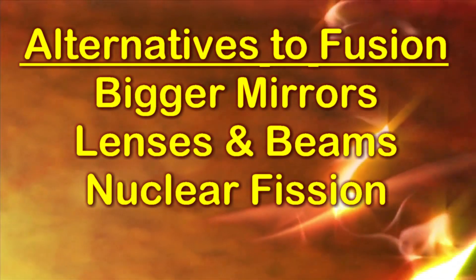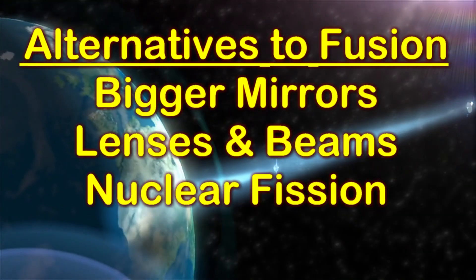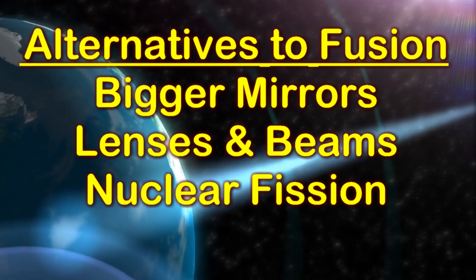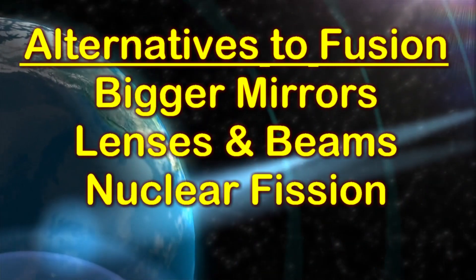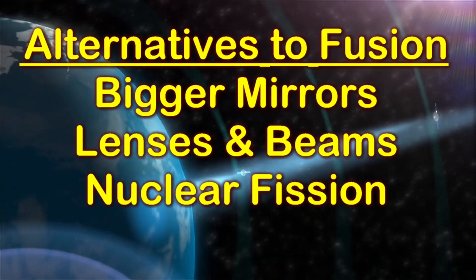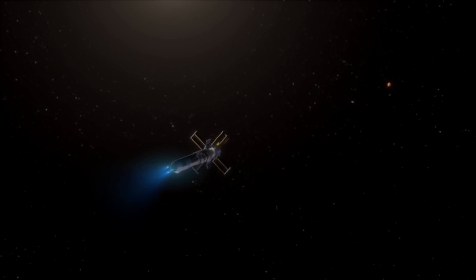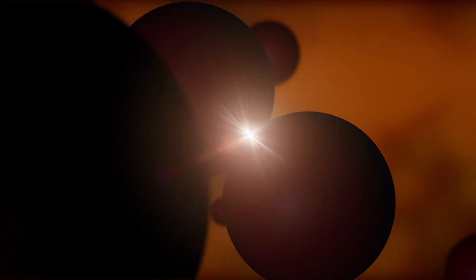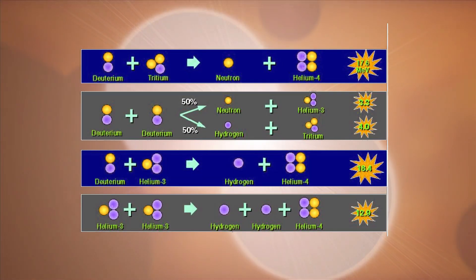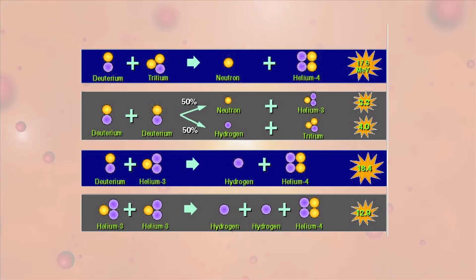If we do not have fusion yet, we have other options: bigger mirrors, beaming energy outward from closer to the sun, and classic fission of uranium and thorium. Access to fusion is not absolutely necessary, but if you have it you can unlock the outer solar system — you have your energy supply, a cheap and abundant fuel supply, and much faster and cheaper spaceships. Plain old hydrogen with one proton, like the sun uses, is harder to fuse than deuterium and may take longer to develop. We also have fusion using helium-3, which has some advantages over hydrogen, so it is worth keeping in mind as we proceed outward.